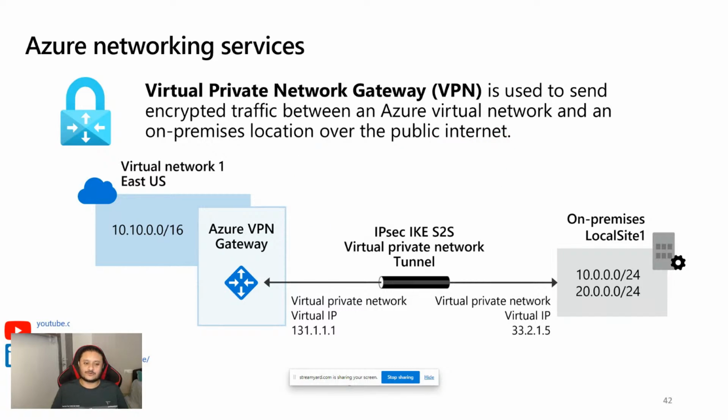But if you want more security and more complexity, where everyone needs to adhere to your company's compliance and security policy, then there are other ways also, depending on your solution and how you want to provide your application to your consumer. These are the options available on Azure that we can utilize, where we can bifurcate our traffic for Azure networking. So these are the VPN gateways, where we can define our traffic.